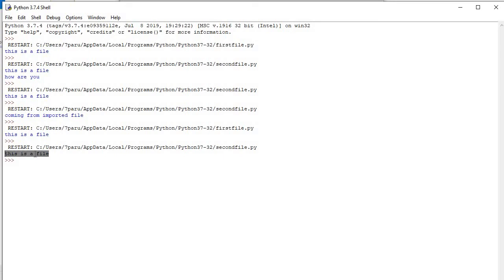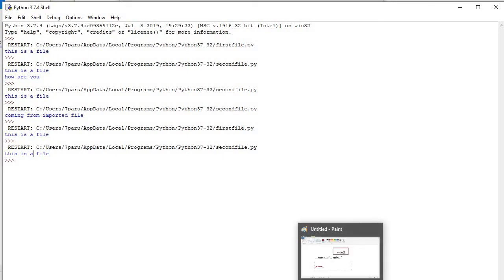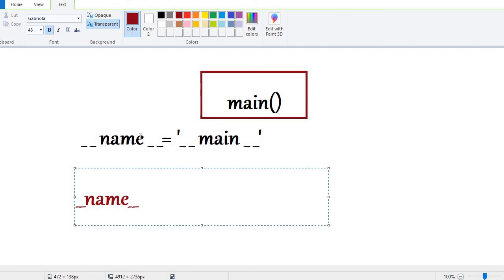So this is how it works, because when you execute a program, this name variable is already equal to that file name, that program name currently executed. So it is used to identify the main module. The main module is the module that you're executing.